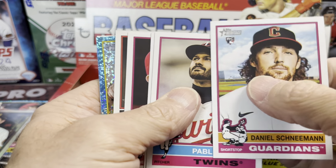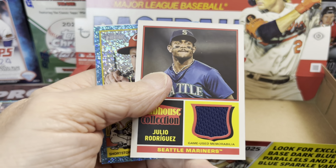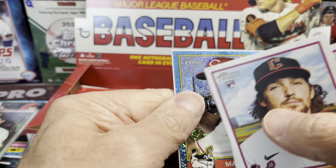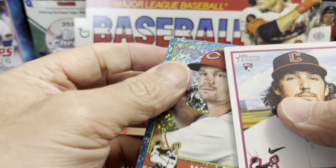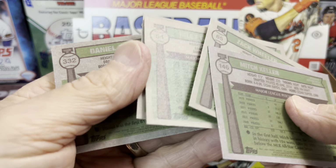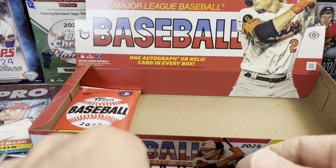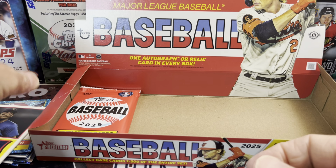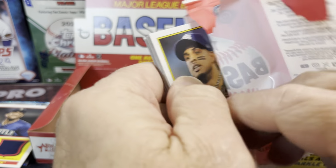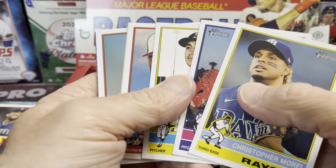All right, let's see. Riley Green. Oh, there we go. Here's our relic card. Nothing special. Julio Rodriguez, Matt McClain in the blue, and then Mitch Keller. So, stinks to get a relic, but hey, that's what you're going to get in most of these boxes. The real one autos, like I said, are going to fall only a few per case usually. So pretty tough to get the real one autos. I mean, not impossible by any means, but you have to buy a few boxes usually, or you can get lucky and just buy one and get one.